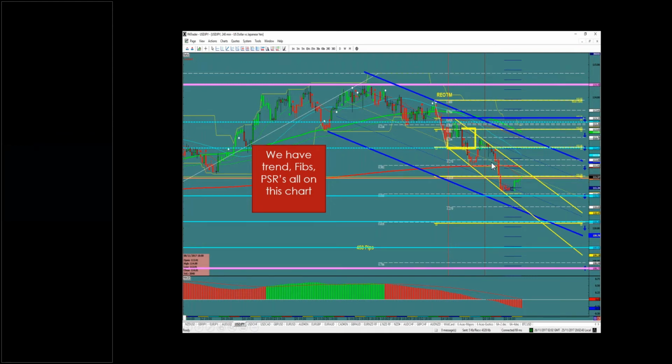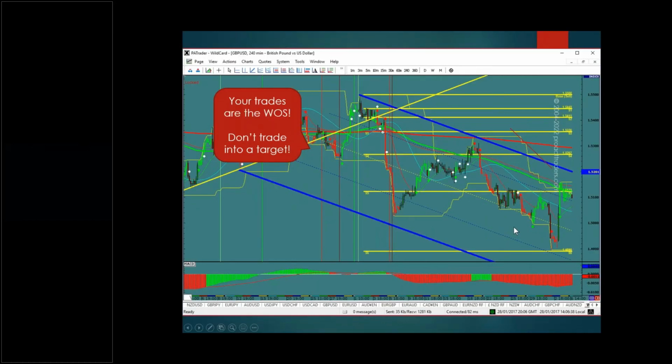All right. So there's a wide open space. Did they do it? Yes. There's a wide open space. Look at, they ran it in 3 candles. Did they run the next one in 3 and 2, a couple of candles? See that? Wide open spaces. All right. The bigger they are, the more participants are going to be there, but the longer it may take. Once you get down to these big areas down here, it could take you 2 days. All right. So your trades are the wide open space. So don't trade into a target.